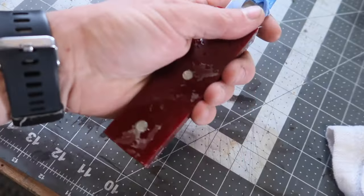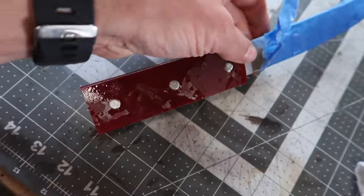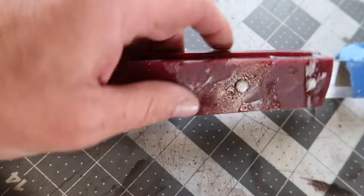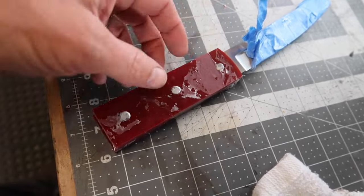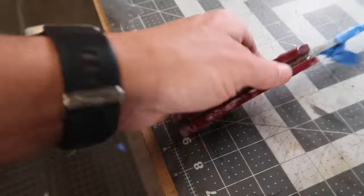But here's how the knife came out, all glued up really, really well. And now what we're gonna do is grind these pins down. I'll grind all this stuff, take this down, get it profiled. And this one actually gets very, very mild profiling. Basically, I just give a light radius on the edges.